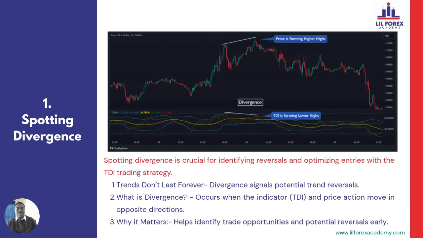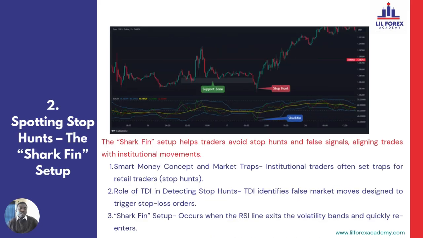And again, remember, in this instance the market is making higher highs and our TDI is making a lower low. That is a reversal into a downtrend. If it is a reversal to the uptrend, the chart will be making a lower low, while the TDI will be making higher highs. Sorry, higher lows. If you see that, that means the market is about to reverse.